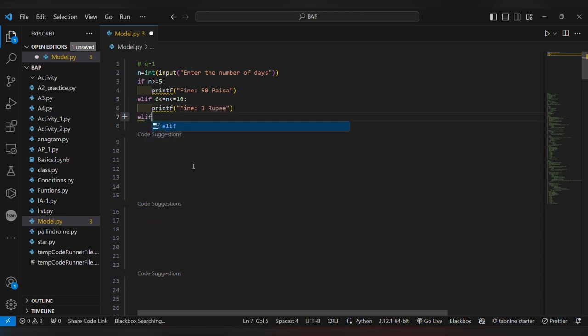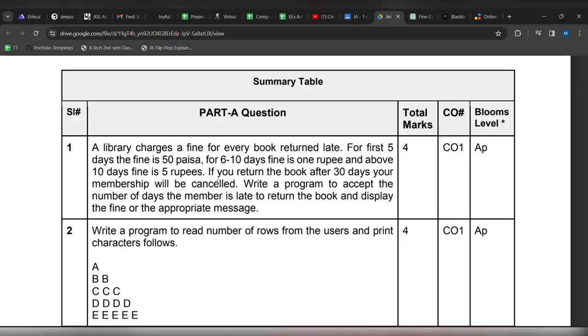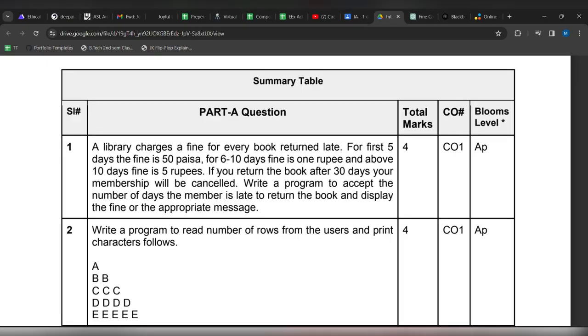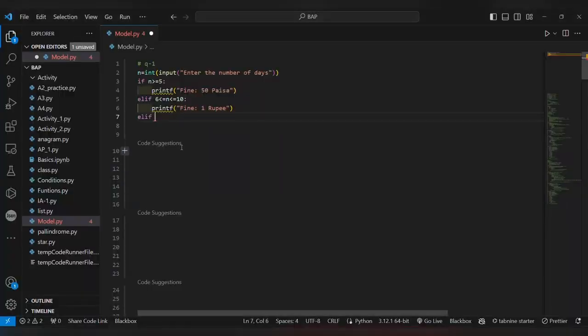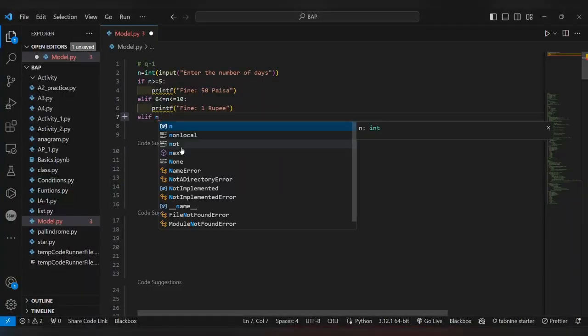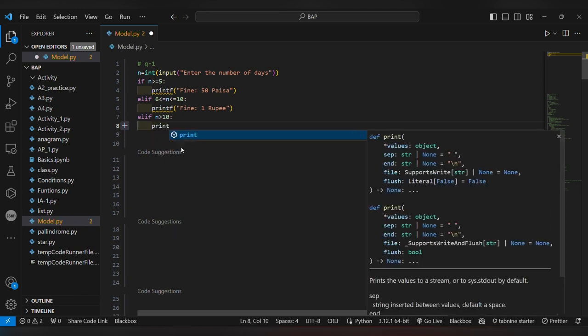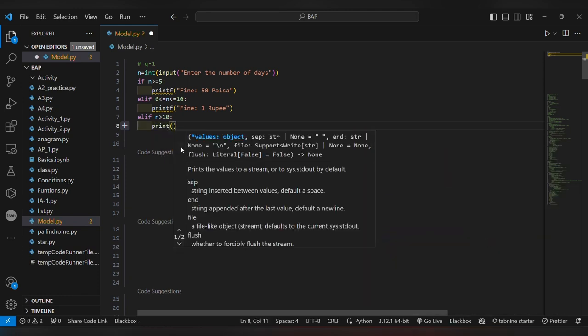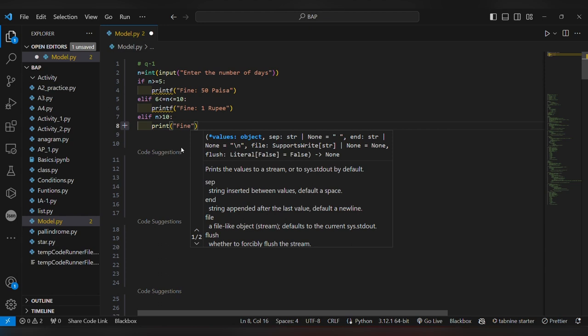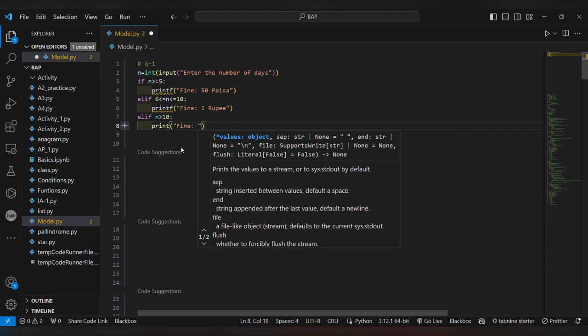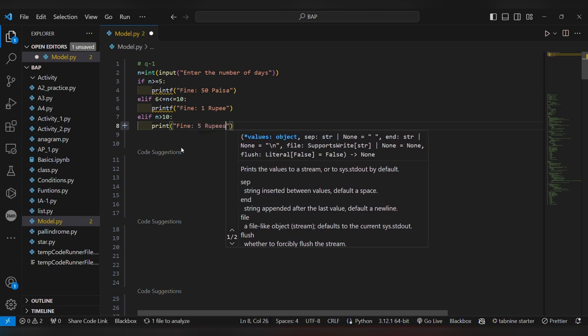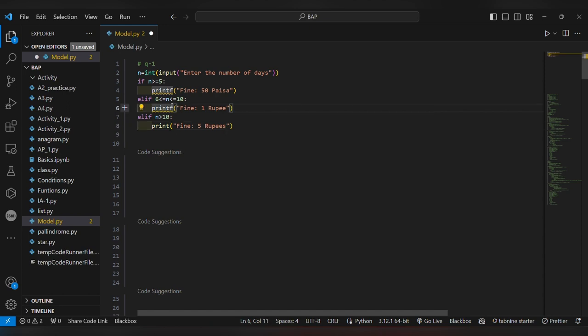And then elif, what is the next thing? Above 10 days the fine is 5 rupees. So if n is greater than 10, then the fine is 5 rupees. Wait, why am I using C logic here?